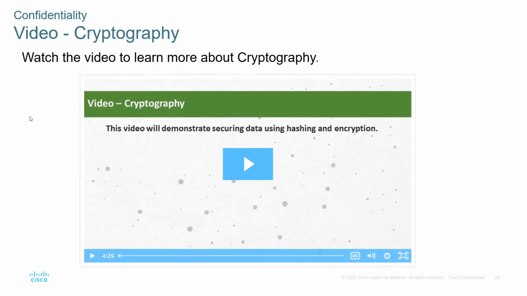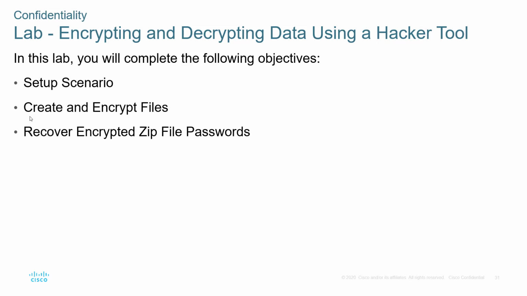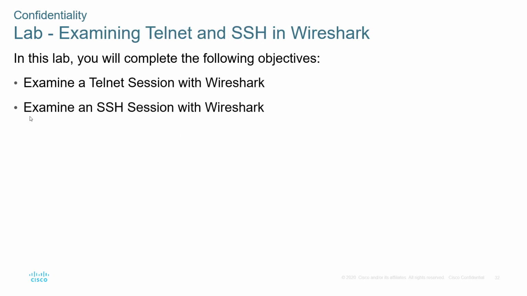We do have a video in our course shell explaining cryptography at a very low level. We have a lab for encrypting and decrypting. We have a lab for setting up our scenario and actually encrypting a file, as well as encrypting and recovering an encrypted password. We have a lab examining Telnet and SSH. So we have a lot of labs in this chapter.